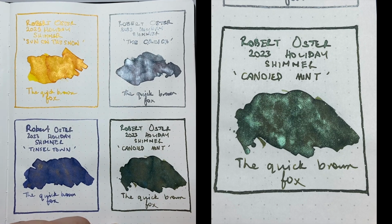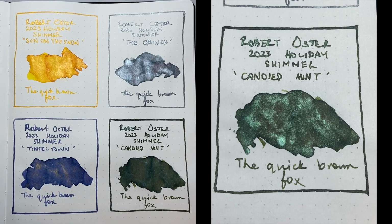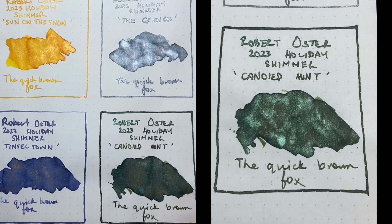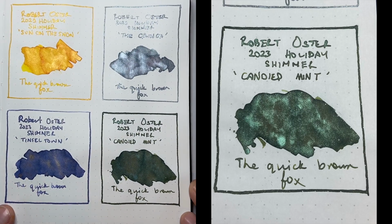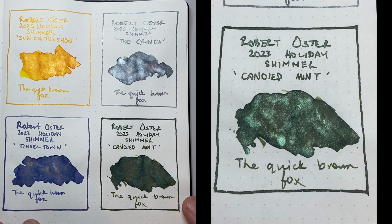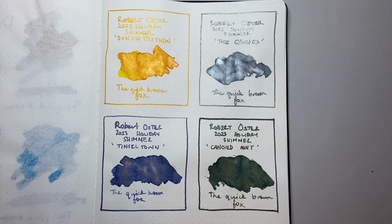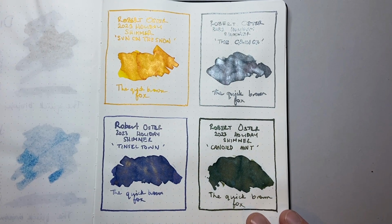And then lastly, we get Candied Mint, which is a beautiful green. My favourite Robert Oster colours all tend to run in the greeny colour family, really. This earthy green of Candied Mint, the underlying green, is great. And then it's got nice shading, and it pops through occasionally, particularly in some of the writing. And we see it there, and it's beautiful. I think with that shimmer, it's a really interesting ink. The choice of shimmer colour versus the base ink colour actually makes these inks really attractive. So that's the 4 on Tomoe River.